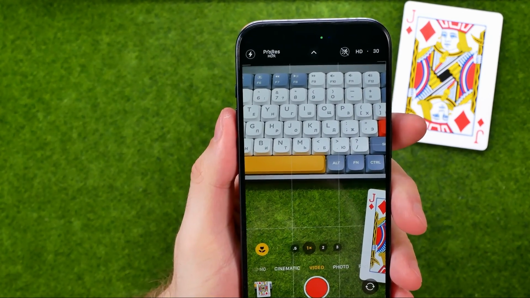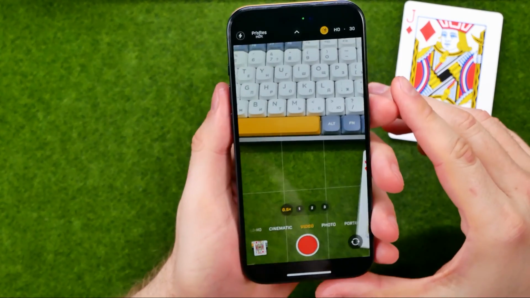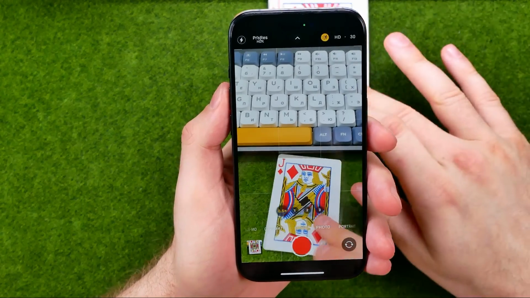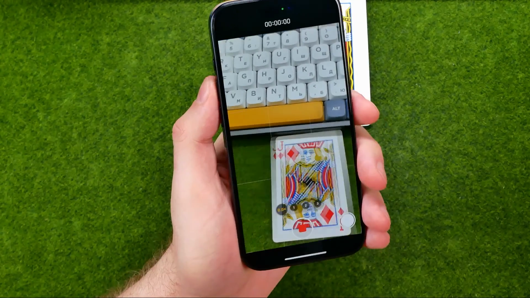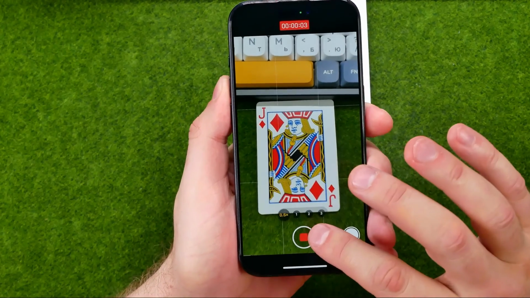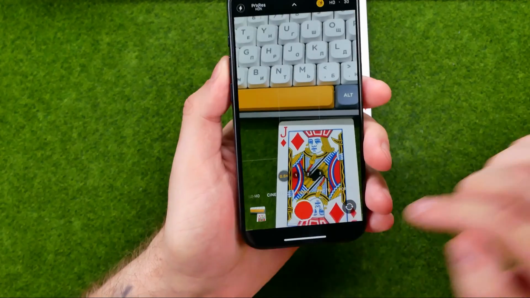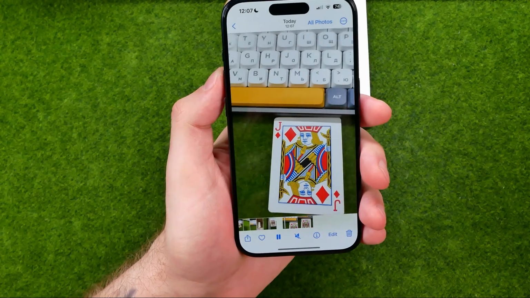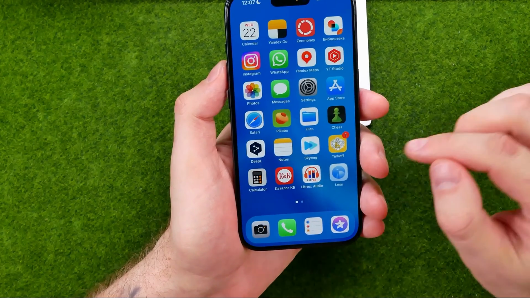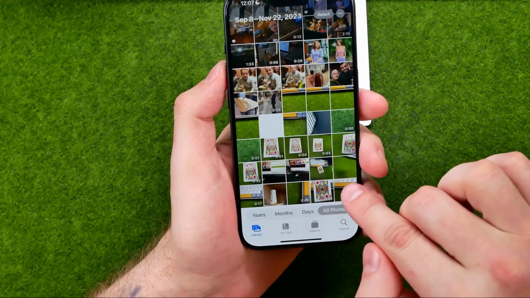You can just turn it on by tapping on it, and after that you can record a video as you normally do by tapping at that button. Once you are done with that, tap at that button again to stop recording a video, and then you can easily find it in this way, or you can find it at your Photos app in your main photo library.